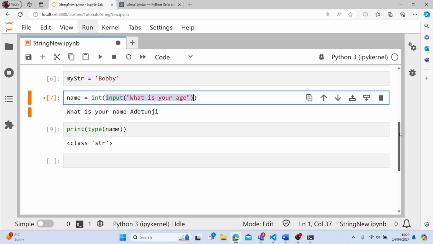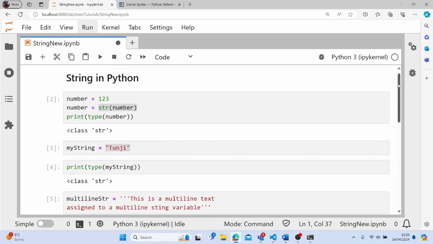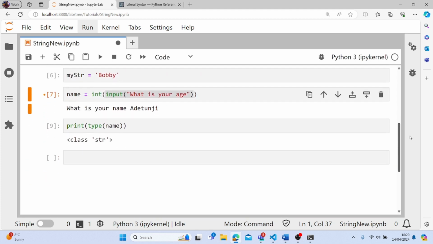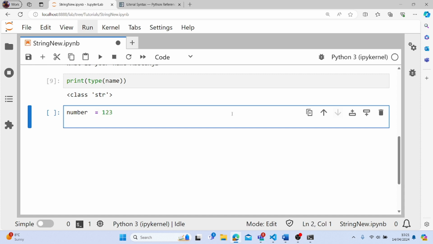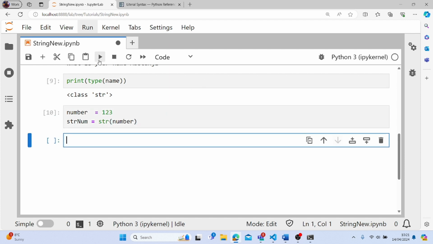We have seen up there too that you can convert an integer to a string. Like I said, number, which is 123, can be converted to a string number. So similarly, we can convert a string to an integer or a float.